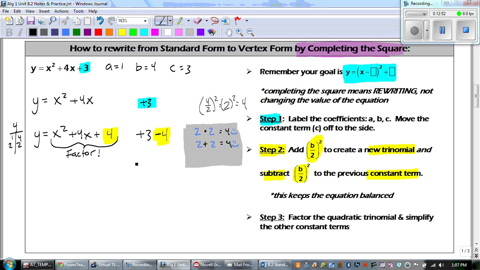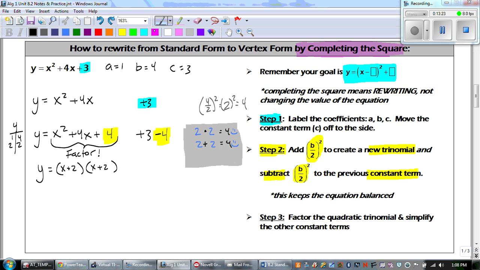So I can now change that to y equals, and guys, this is what you were doing in the math resource. Since our leading coefficient was 1, I can go straight into the shortcut where it's (x plus 2)(x plus 2). I'm getting those numbers from right here. Don't worry, we're going to be going through a lot of these if you're having questions. So don't freak out yet.